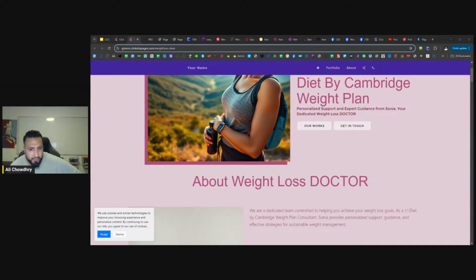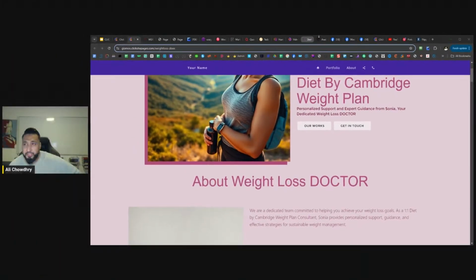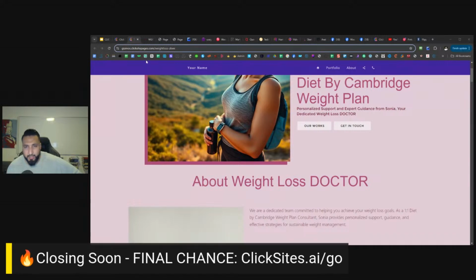It says we use cookies and similar technology, except on the client. You must see this 100 times on different websites. Okay, you probably see this all the time. Somebody can come and let's go and accept. And that's it. So this is a really important upgrade that was added. Many of you wanted that as well, just to make sure things are compliant. So it is something I wanted to make sure we cover.